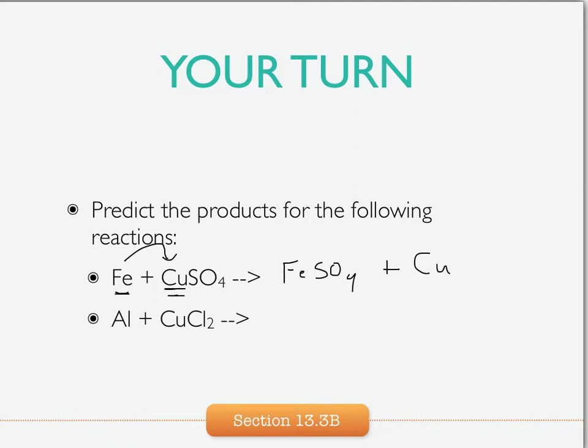Now on the next one you have to balance this, and it's not going to be the same because aluminum's a 3+ and it doesn't do anything else. And so with that, you're going to get AlCl3, and we're going to get some leftover copper. And now we have to go and balance it. Notice we got a 2 and a 3, so we're going to have to go to 6. So we'll put a 2 and a 3 there. And then we've got to balance our coppers. We'll put a 3 over there, and our aluminums, and we're going to get that.